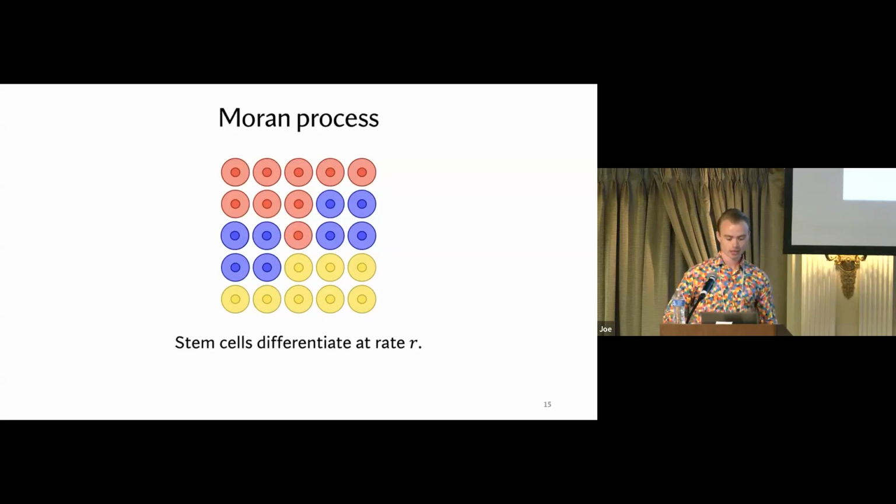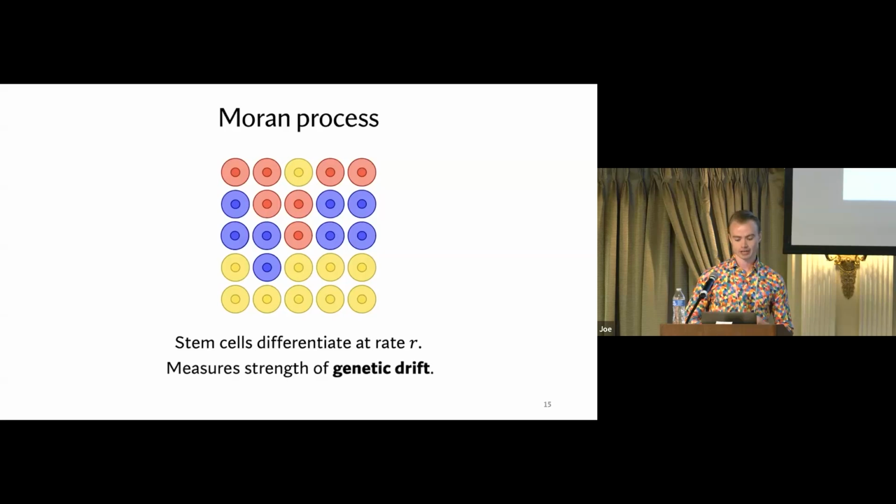and take the spot of the cell that I just differentiated. So this process is a way for these stem cell populations of different clones to stochastically fluctuate up and down and experience genetic drift. I'll let this play out. Cool. So that's the process I'm going to use for the hidden testis dynamics of my stem cells, and at the moment I'm going to assume neutrality, so none of the cells have some kind of inherent advantage or disadvantage over one another.